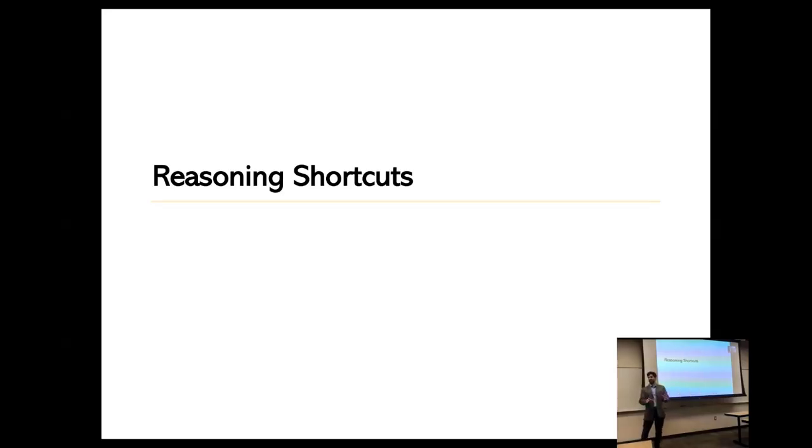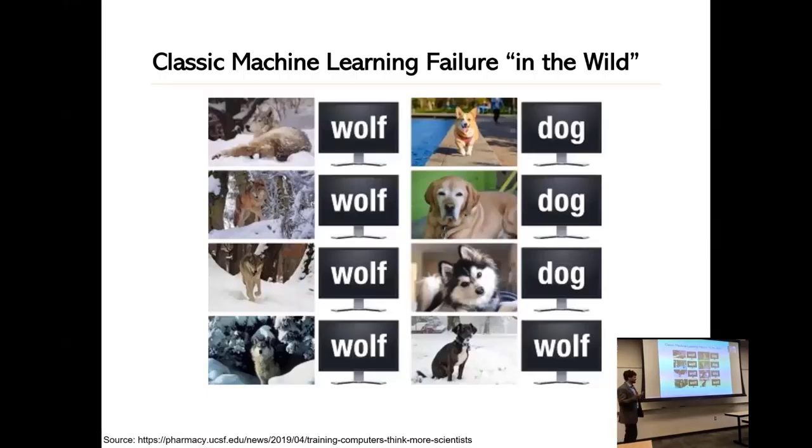So, reasoning shortcuts. This was something I came across in preparing one of the other lectures, and it's super interesting. Everyone I think is familiar with examples of machine learning failures, like a bunch of wolves, a bunch of dogs, like the dog in the snow. And it's obvious, you see an animal in a bunch of creatures with snow, and the thing could be a dog or a wolf, but the model continues to say it's a wolf because all your training data is wolf in the snow.